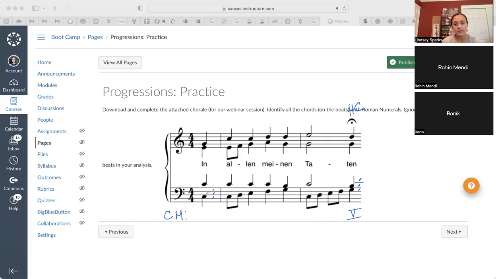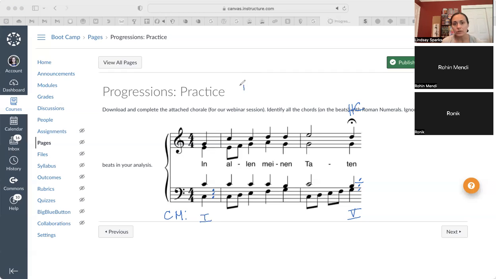Now, I like to do this on the staff. I've got a C there. I don't repeat it in the octave. I just keep it on the staff where I had it, so all the octaves reduce down to just one note. We have E, and then we have G up above. In the key of C major, C, E, and G is a 1 chord.